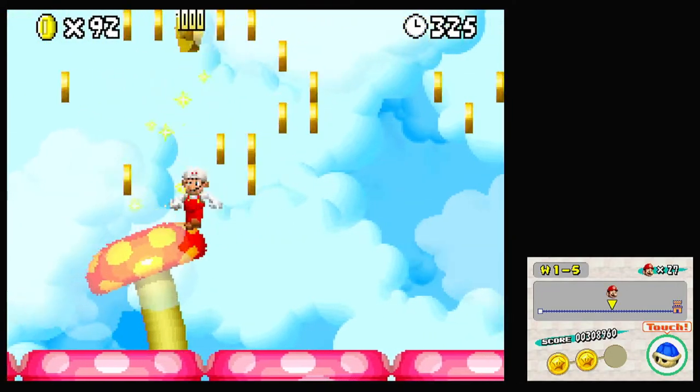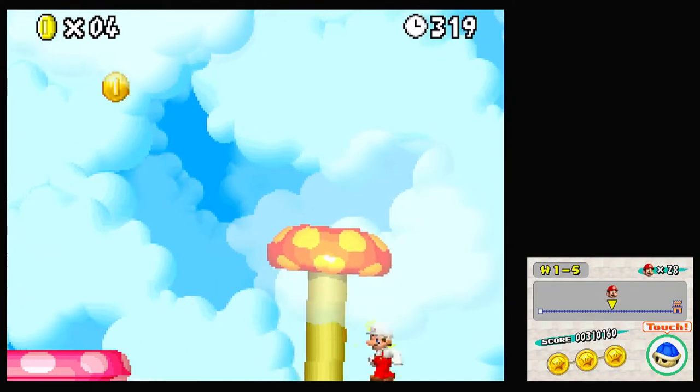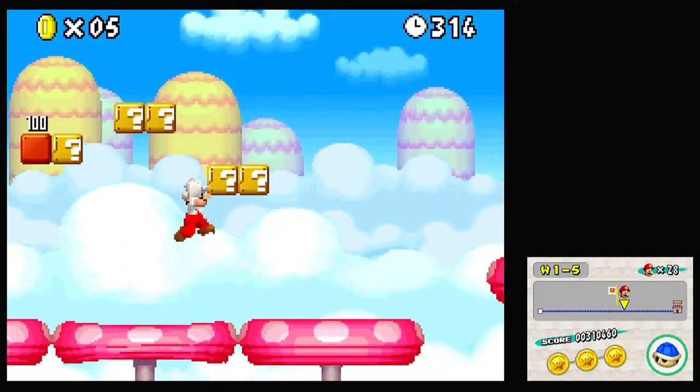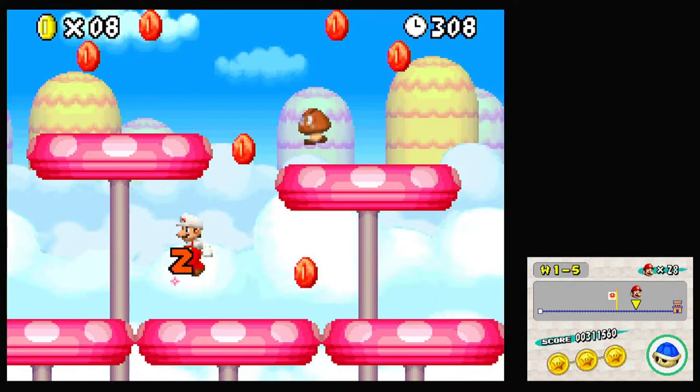Oh, there's a mushroom-shaped coins. And there's a W shape. I'm guessing it represents Wario, I guess. Oh, I got them! Right. We got all star coins before the checkpoint, so I guess that's a good thing.